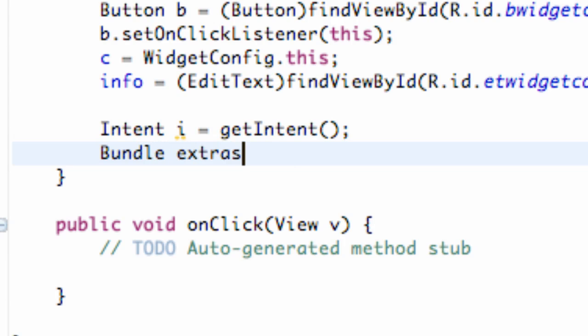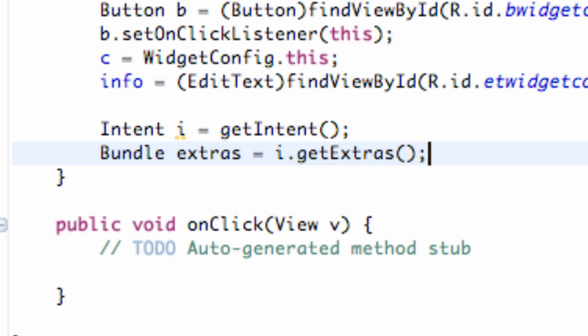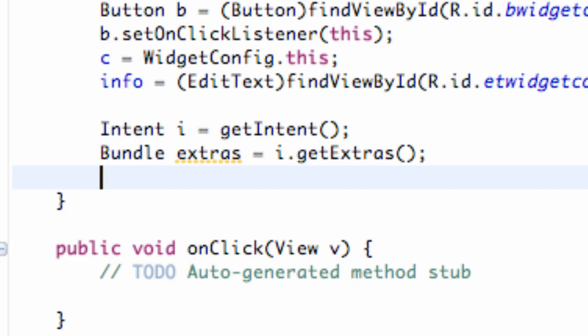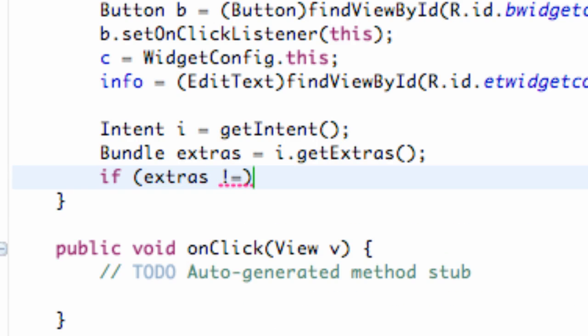Again, kind of review for you guys. We're going to set this equal to our intent, and we're just going to get the extras from that intent that was passed, that we got the information from. And all we're going to say is if extras is not equal to null, which we want it to be. So our extras, which again is our bundle that's being passed in, is not equal to null.